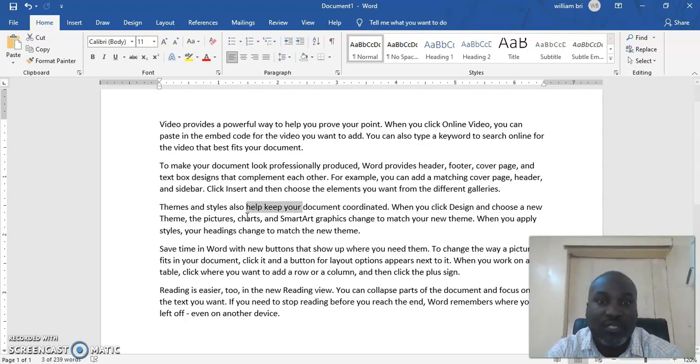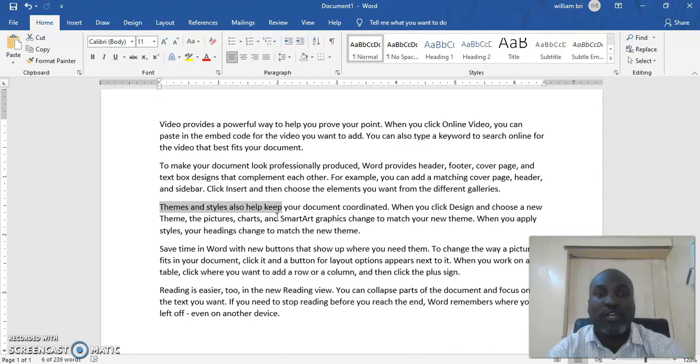Each time I press, a word will be selected. The same will also happen if I go to the right. I press shift and control, and then I go towards the right. The words will be selected going to the right side. That is about the horizontal arrow keys in relation to the shift or the control key.